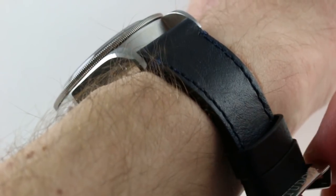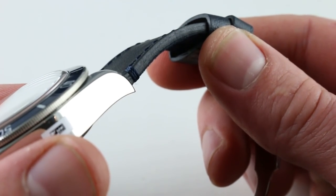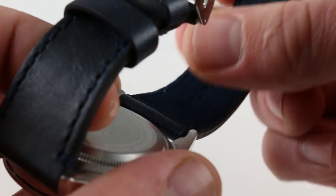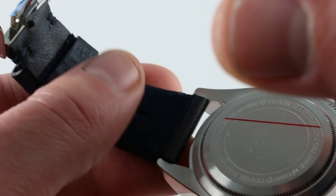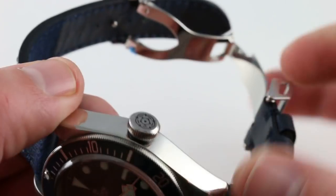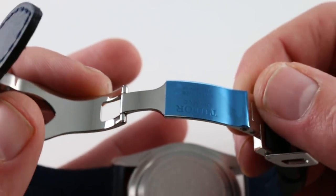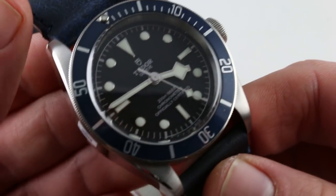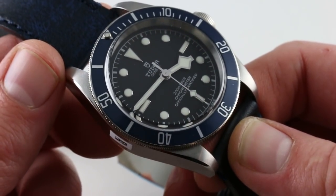The watch is attached to a high quality navy blue calfskin strap with a matching navy blue stitch. It has a natural grain surface, sheer cut edges, and on the underside a very comfortable suede texture — a true surprise and pleasure on a utility class timepiece. The watch also comes with an accessory textile strap for aquatic activities, used in conjunction with a clamshell closure single fold deploying clasp in steel.